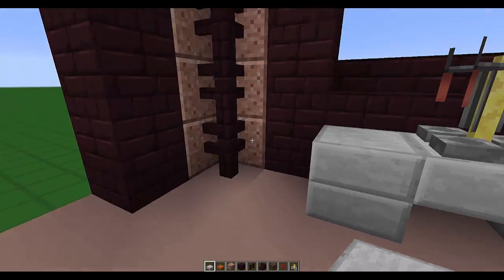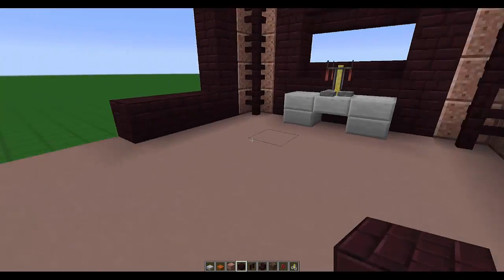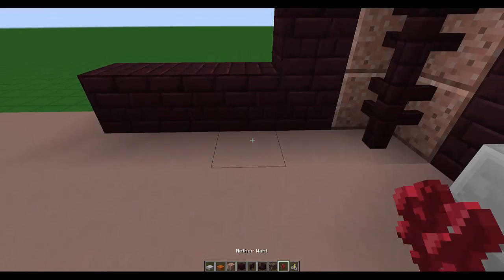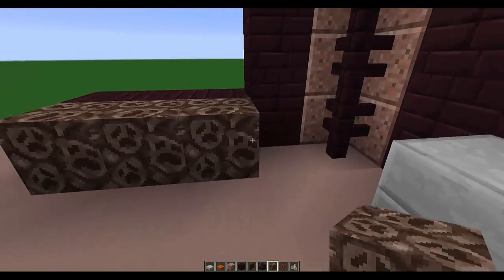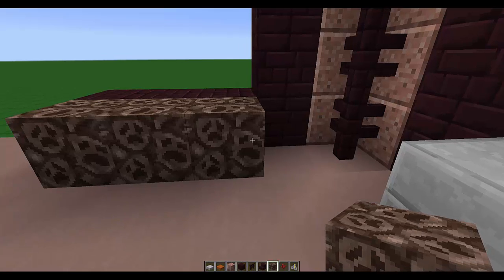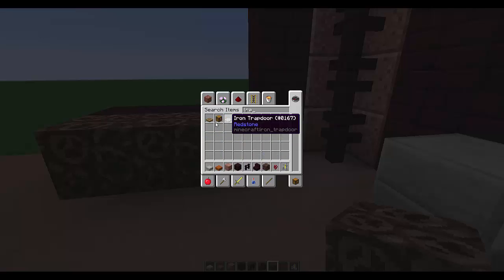Okay, so we're going to do the same sort of thing. We're going to come out this way a little bit. And we're going to want some place for our guy to be growing his nether wart. So we're just going to do, I think, 3 on either side. We might actually want to bring that out one more. We'll see how this looks, but we want to hedge this in. And I was thinking about trapdoors.